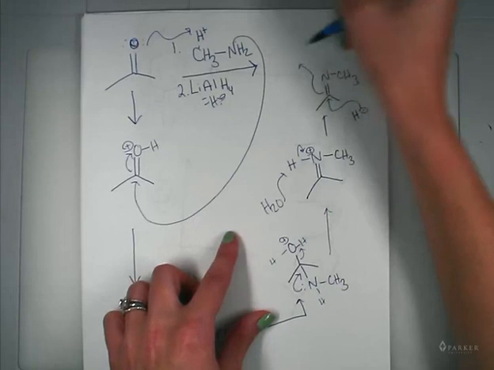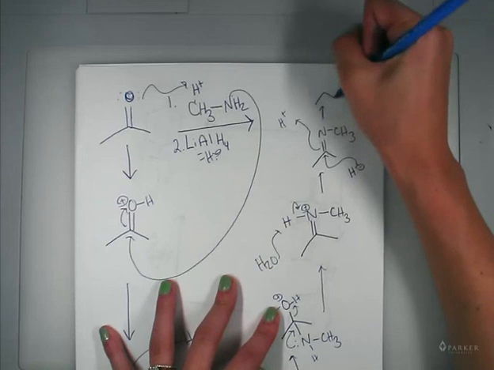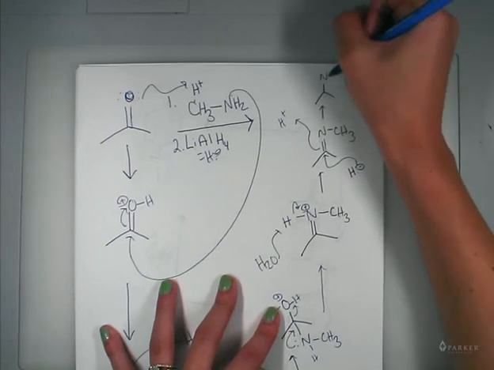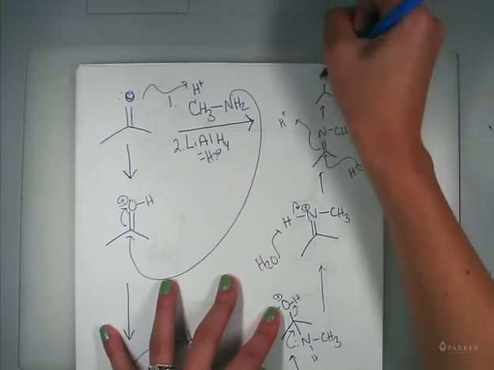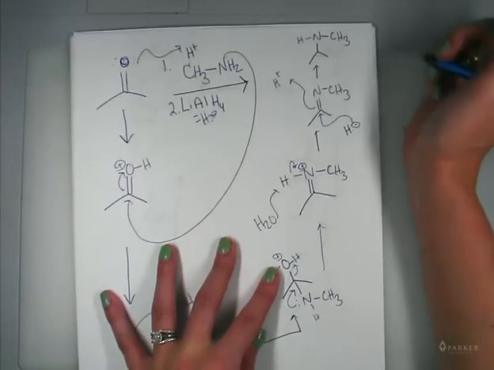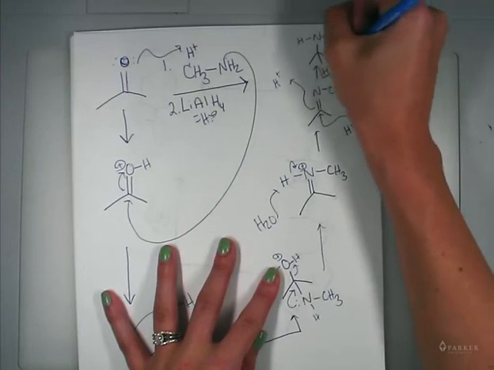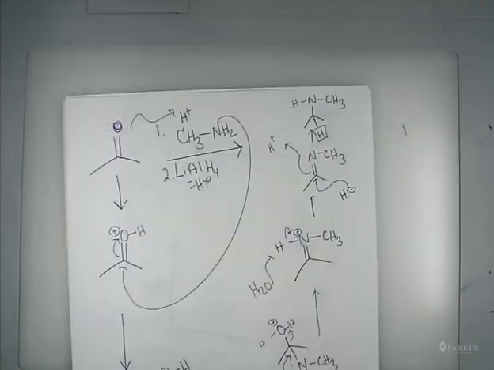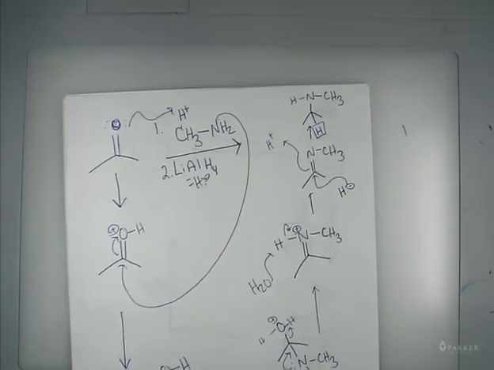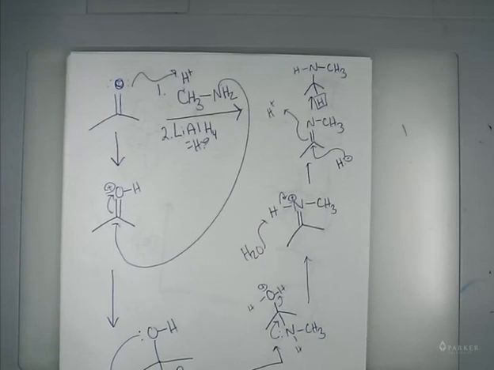This will come back up, end up grabbing an H plus here. And if I draw it, you don't have to draw this hydrogen coming down here, but I'll draw it. That's from your hydride. And that's your final product. So that's the mechanism, but we need to get good at just predicting the product on those two.